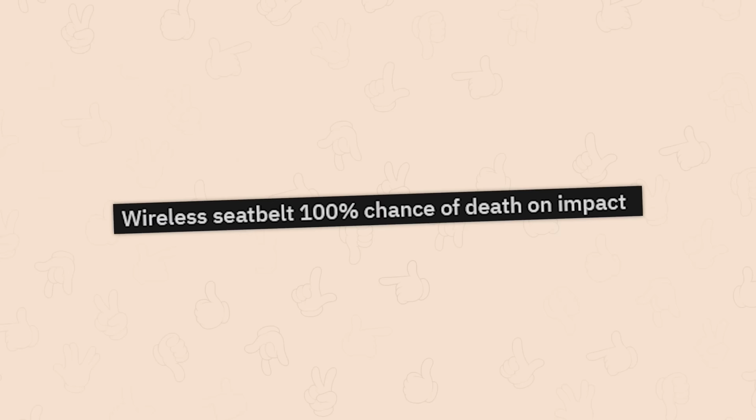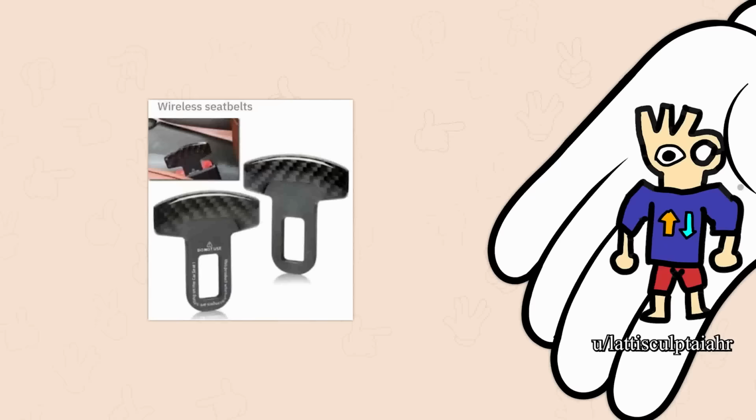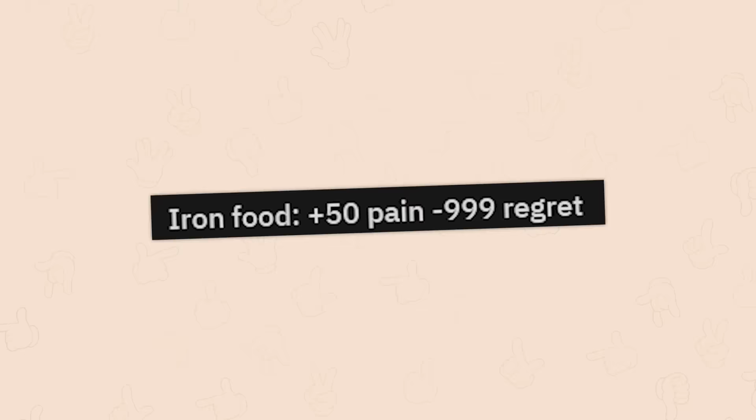Wireless seatbelt, 100% chance of death on impact. Wow, that's a good safety feature. Tell that beeping noise in your car to shut up and enable yourself to fly when you make an impact with a wall.